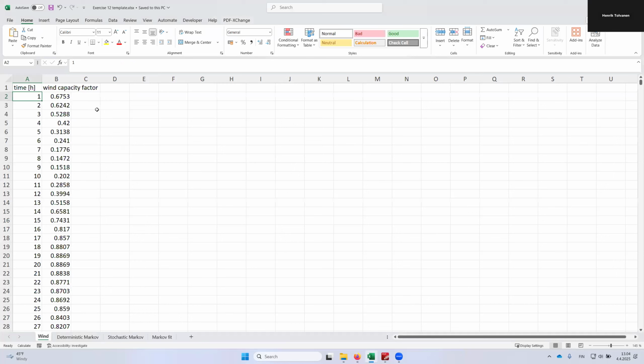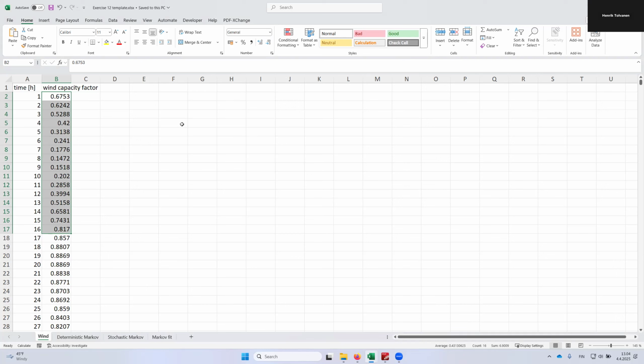Why we can utilize this Markov chain in here is that we can first determine different states for these capacity factors. And the next state is always going to be dependent on the previous state.